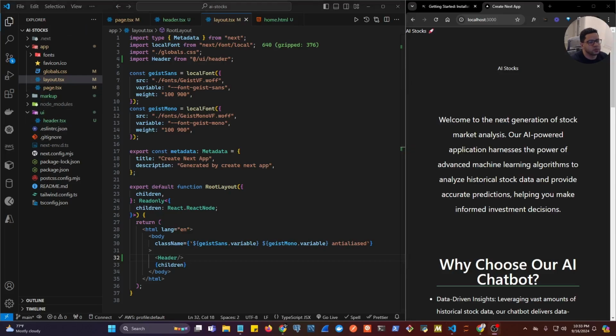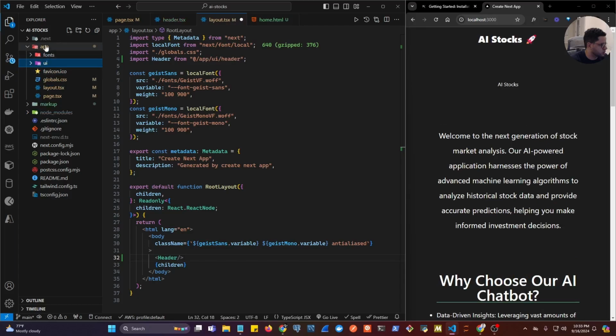Okay, let's see. Well, let's bring the UI folder inside of the app. I think I put it in the wrong location. Keep it inside. And now let's make sure this is already updated. Header is from app UI header. There you go. So basically I put the UI folder outside, which is not where we're supposed to put it.